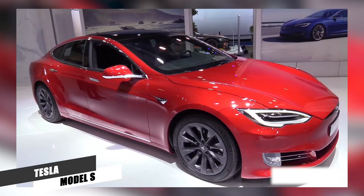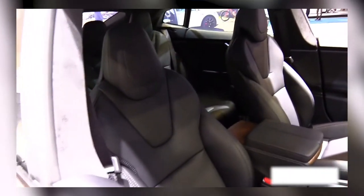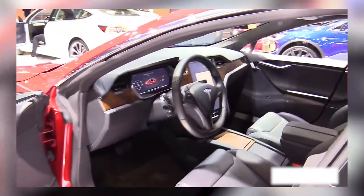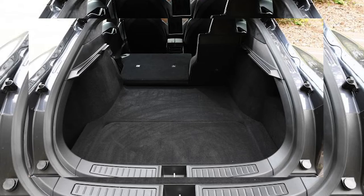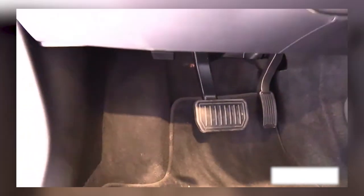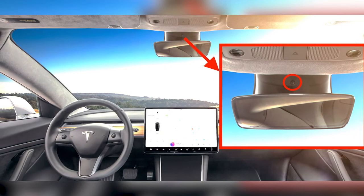Tesla Model S. The Model S is one of the highest-rated vehicles in the luxury hybrid and electric car class because of its lightning-quick acceleration and long driving range. The front of the cabin feels open and airy, with the dashboard far forward since there's no engine under the hood. The Model S's cabin features impressive materials all wrapped up in a sleek, futuristic design. Its sloped roofline cleverly hides a rear liftgate that opens up to reveal a huge 26-cubic-foot trunk. The rear seats can be folded down to access around 60 total cubic feet of storage space. Standard features in the 2020 Model S include proximity keyless entry, a rear-view camera, a panoramic glass roof, and much more.